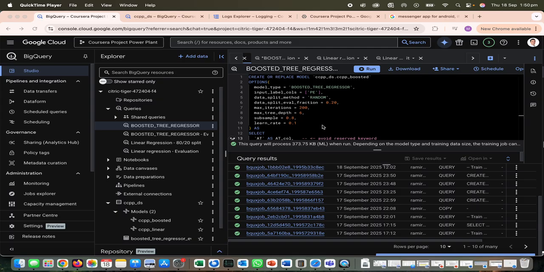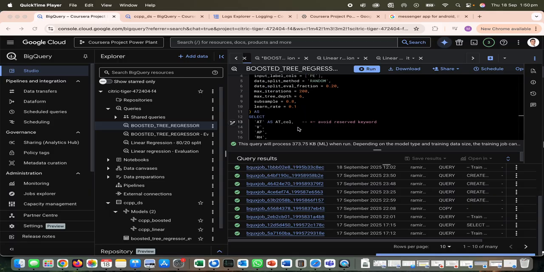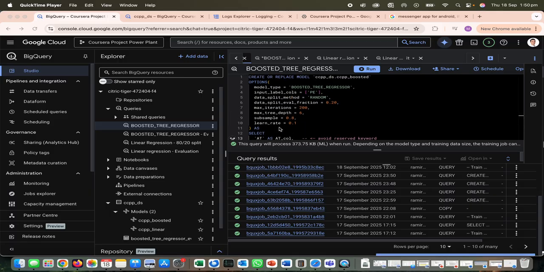So this is the second part of the video, where I'm showing AutoML, and in this case to train the models I used BigQuery. I strongly suggest using BigQuery instead of running pipelines, because I tried to run pipelines first, and it was much more difficult, and I went a bit down a small rabbit hole. With BigQuery, the only thing to keep in mind is that the variable AT is also a native variable of AutoML, so you will have to rename it, but for the rest it's pretty straightforward.